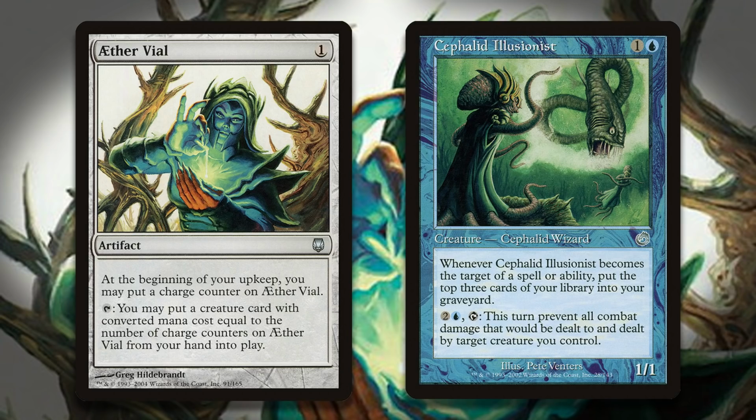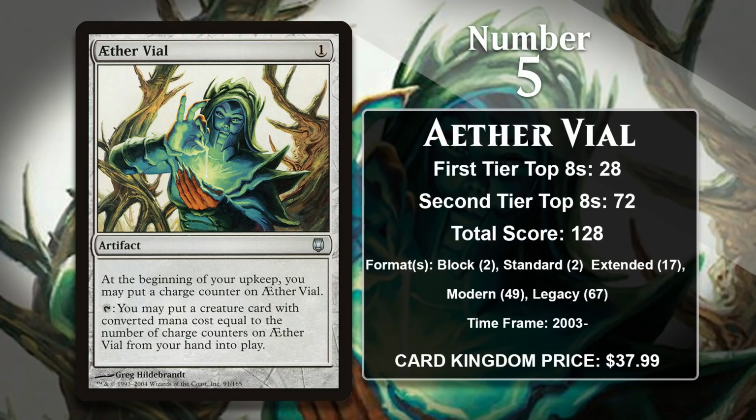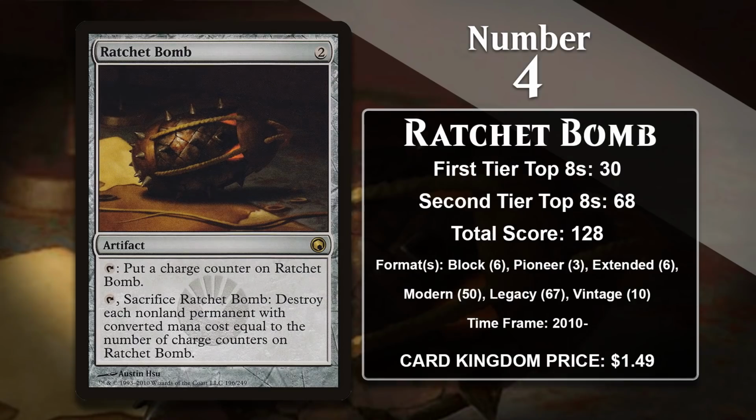In other formats, the Vial is utilized by aggro decks, especially those that have heavy disruptive elements that are really sweet at instant speed, like Modern Humans, which loves putting Kitesail Freebooter or Reflector Mage into play with the Vial. It's used in a similar fashion in Legacy Death and Taxes, and in the past was also used in Legacy Goblin decks. It will keep gaining points going forward, like all the other cards in the top 6 on this list. At number 4, it's Ratchet Bomb.